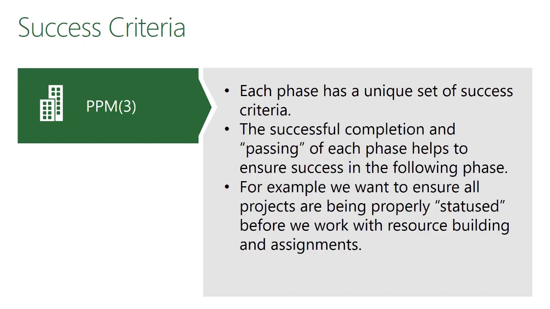Now, this notion of success criteria is essentially saying that each phase has a unique set of success criteria in order to move them through to the next phase. For example, when looking at the project management phase, we want to make sure that all projects are properly statused before we move them into the next phase. This is a critical part of working with Project Online and Project Server, that projects are kept up to date.